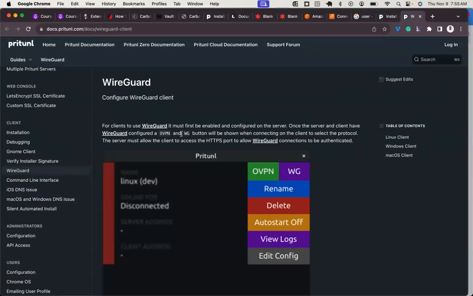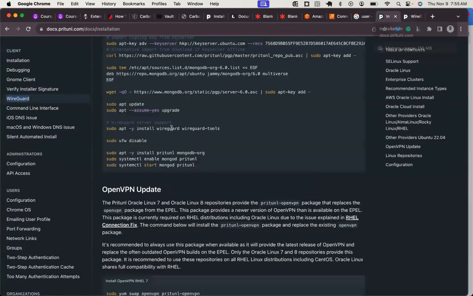Once the server and clients have WireGuard configured, a button will be shown when connecting to select the protocol. The server must allow the client to access the HTTPS port to allow connections to be authenticated. I don't know much about this WireGuard. Though in this installation it is kind of optional, but maybe you want to use it in the future.